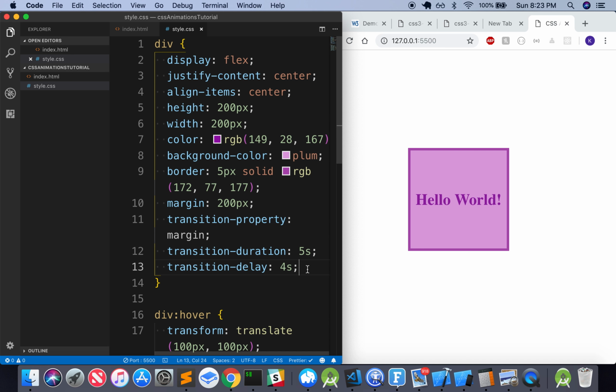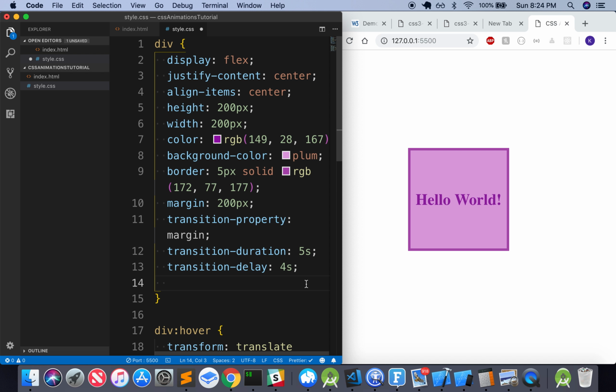Our next property is transition timing function. Transition timing function, unlike transition duration, is the pace of the animation. It's all going to get there in the 5 seconds that you put in transition duration. But is it going to go really fast, or is it going to go really slow at first, then speed up?